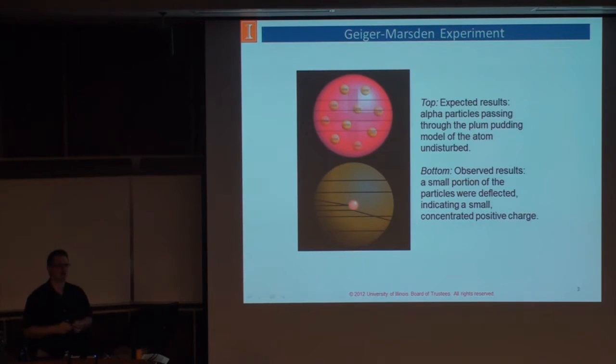Then he said, what if instead of having all the positive charge widely distributed, we put it into a small ball right at the middle, i.e. a nucleus, and then we had electrons going around like planets. Hence that was the planetary model that he came up with. Even this drawing here has the nucleus way too big. The nucleus volume is about 1 × 10⁻⁴ of the total volume of an atom.